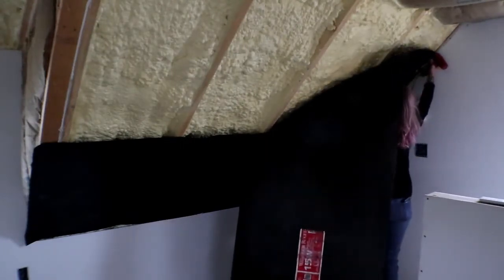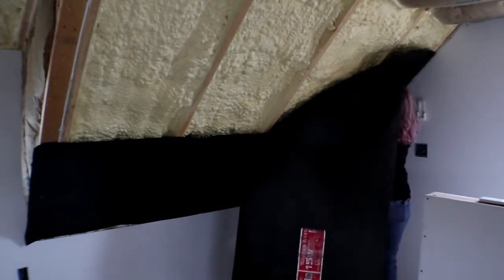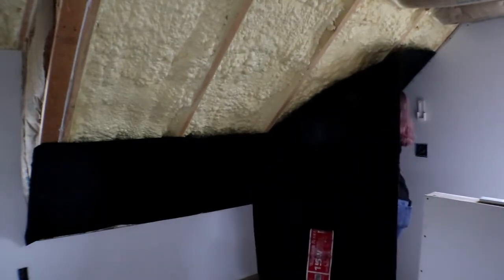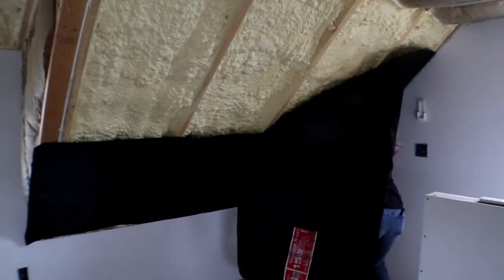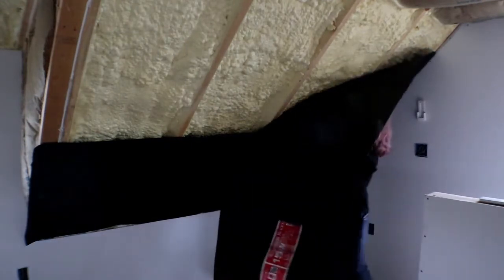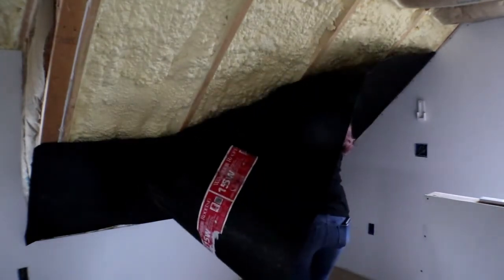Okay guys, so what you see me wrestling with here is actually roofing tar paper. And I decided to go with this behind the tongue and groove for 2 reasons. One, as just an extra vapor barrier, and also because it is black. And if my tongue and groove would ever separate a little bit, you won't see insulation behind it.